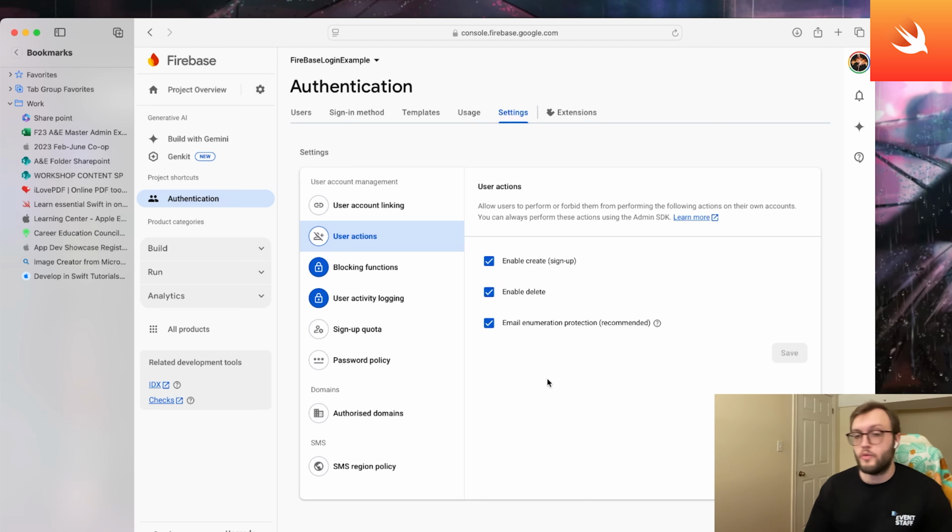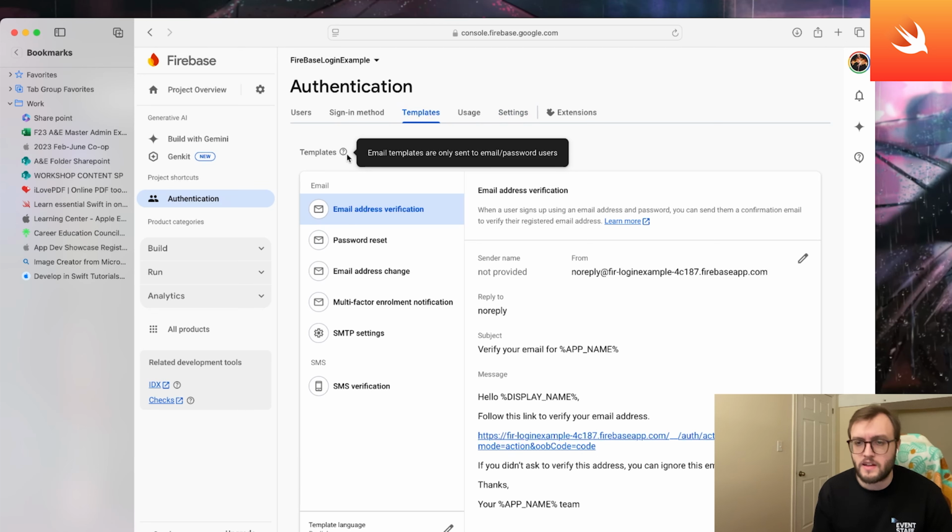So if you want to use Firebase to control users within your app, you totally can. And I think having the templates and stuff like that actually takes a lot of legwork off of you. I don't know if there's a certain amount of API calls you can get every single month for free, and then once you go over that, you have to start paying Google. You might have to research that individually.